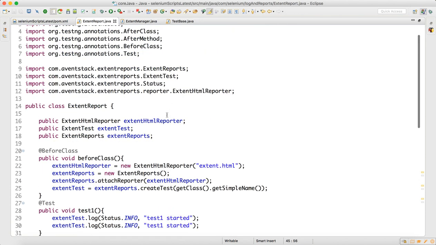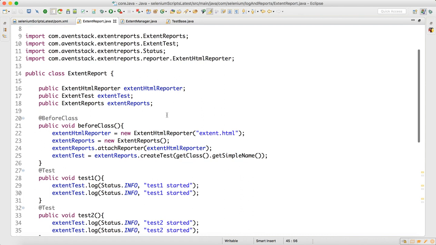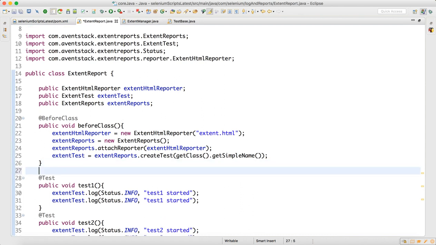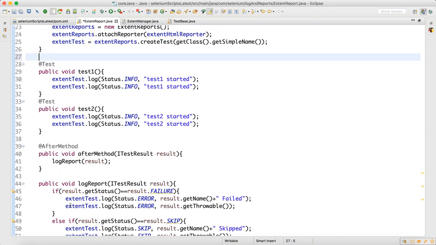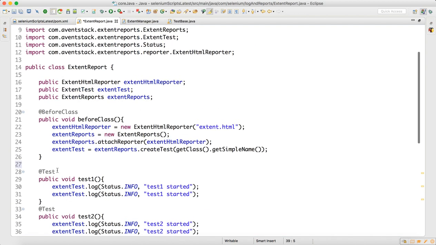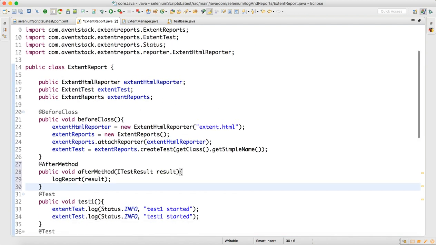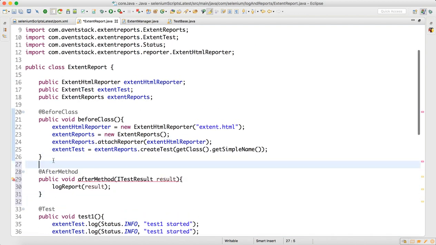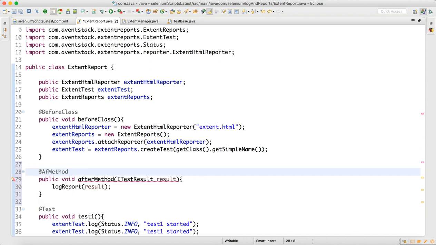And like after method, okay, let me do a before method also. So copy this, so that before every method it will get printed. Instead of after method, you just write before method.